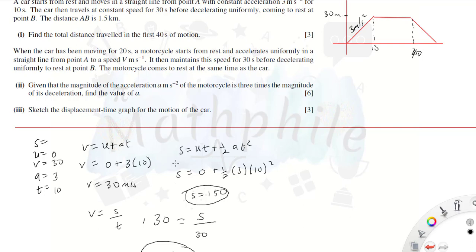Now the question is how long was the car in motion? Because we are told that the motorcycle came to rest at the same time the car came to rest. So they all stopped at the same time. So how long was the motion of the car? From the start of the question, we're given 1.5 kilometers, and that is going to be the total distance, right? Let me use the total distance, let's say 1,500 meters.